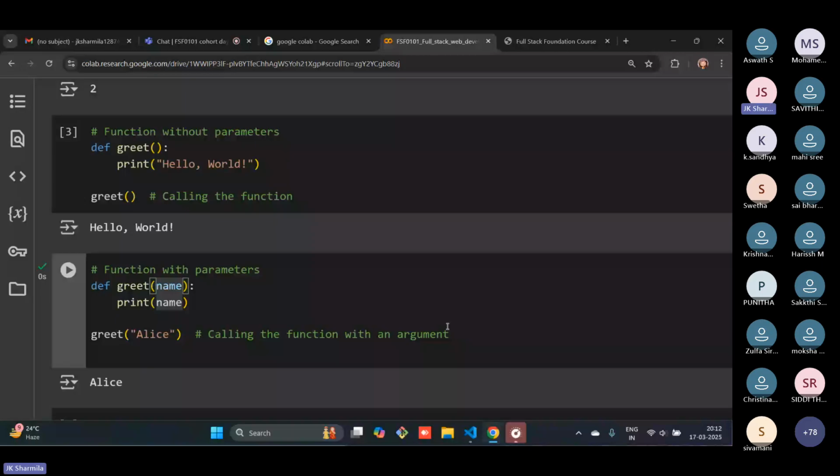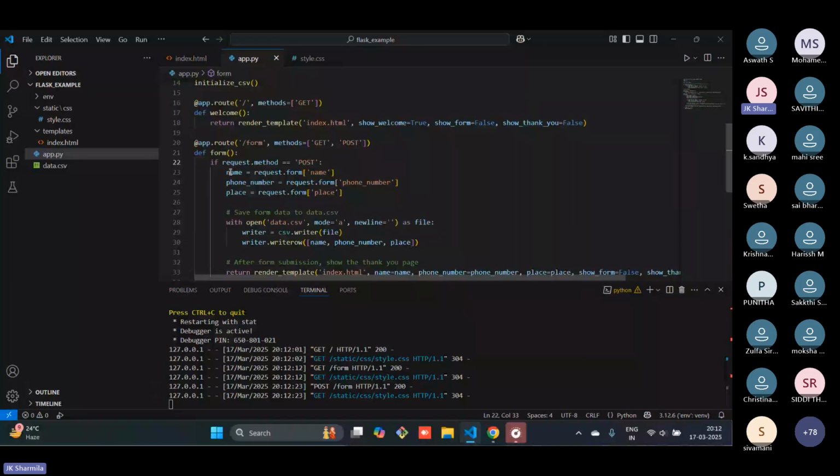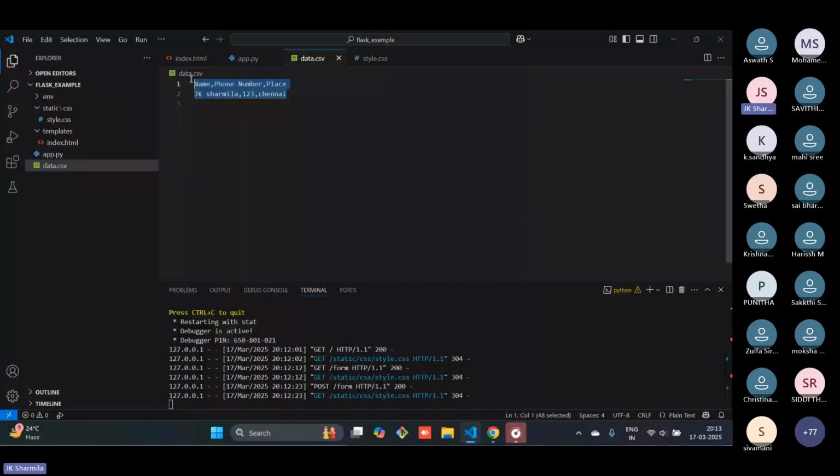So you have to declare these route functions. For each page we have to define a function. Whatever function you define below this decorator will be executed in that page. Here the function is basically to create data and execute this, and here my details are stored. After that, we can download our data.csv.